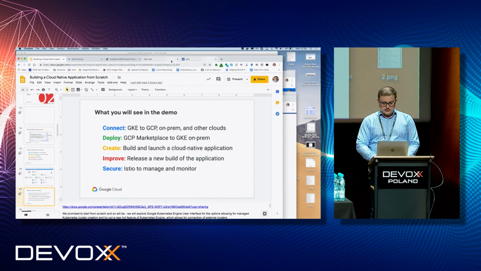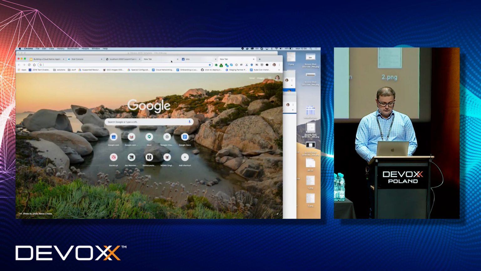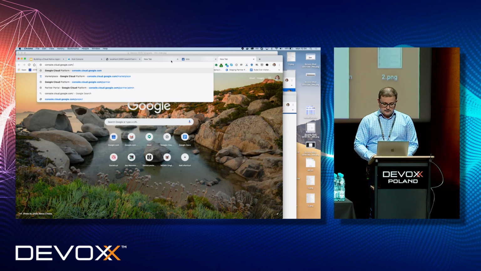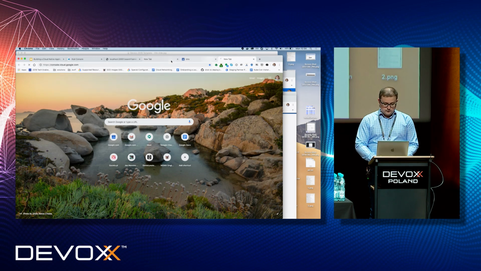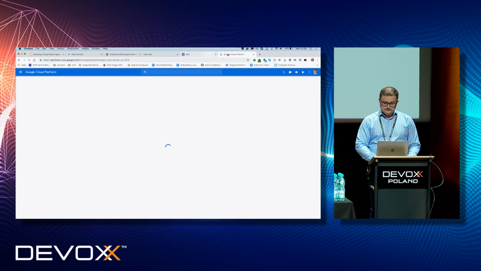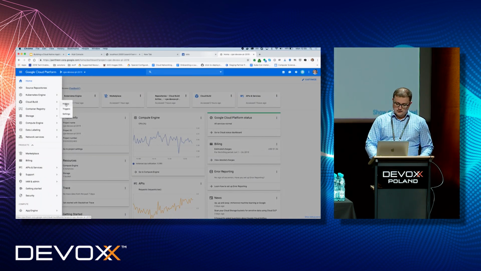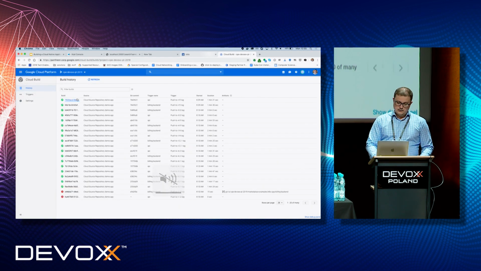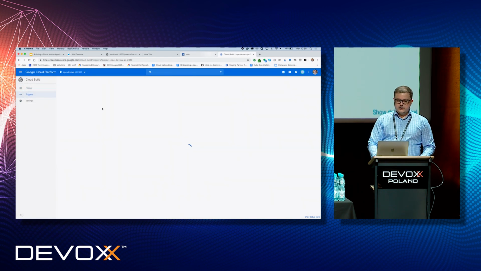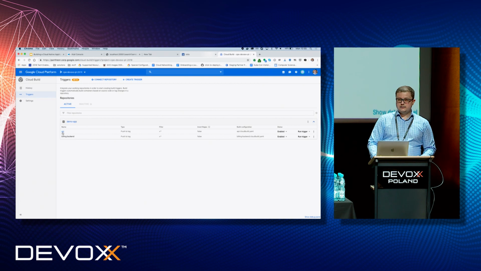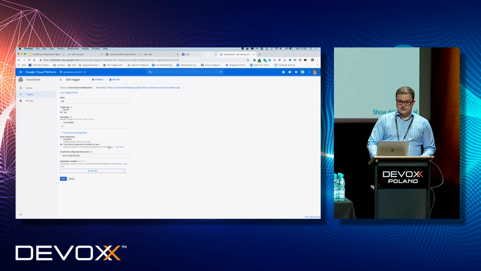So let's just take a quick look at this configuration at Google Cloud Console. So I will just open up this example Cloud Build configuration. And here, I just have two triggers. One of them is the API trigger, which is just listening for any new tags being pushed to the repository.